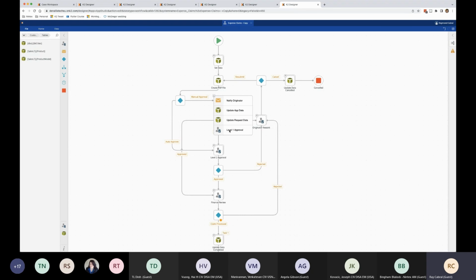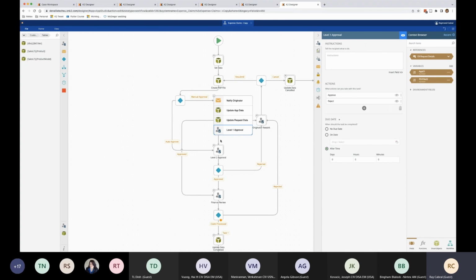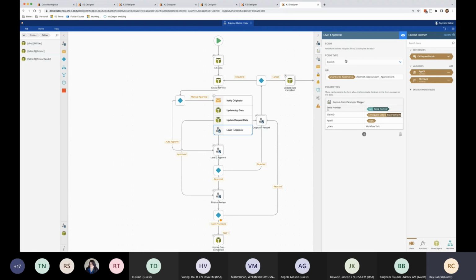And then task handling and notifications are also declarative. So when I choose my task, I can put in what actions are possible. So if I wanted a third action beyond approve, reject, I can add in a third path. I could also choose what form is used. So again, we can reuse that same exact form for submitting the expense in this case. And then any parameters that are needed to successfully populate that form, I could also pass within the workflow.